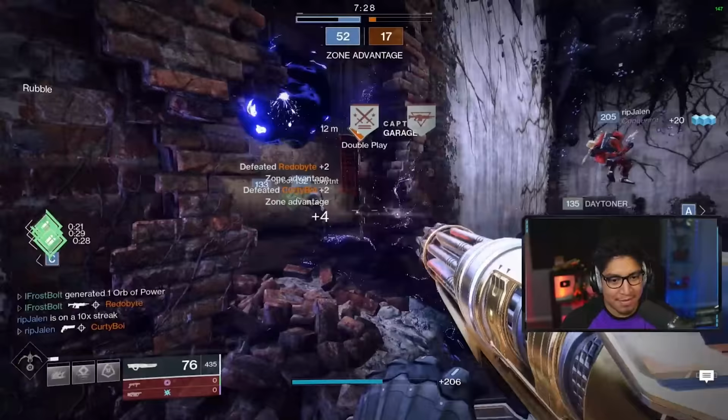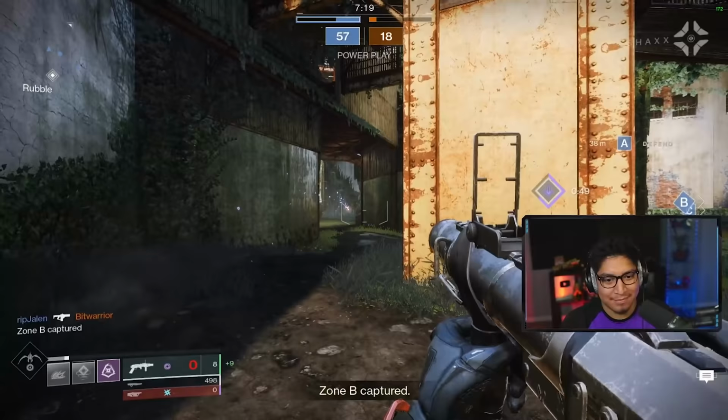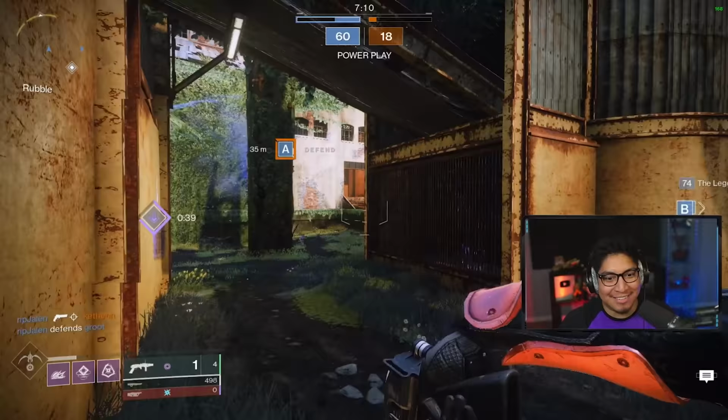Give me the special ammo. Zone B captured. That's a power play. I'm blinding everybody. I don't care where you're coming from. Blind. Blind, you need new glasses. Zone A lock.